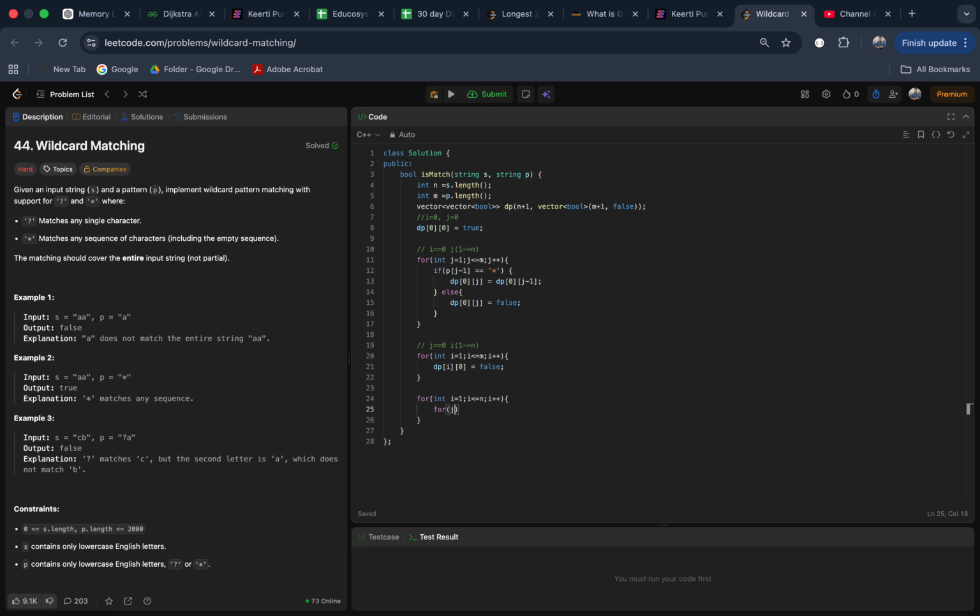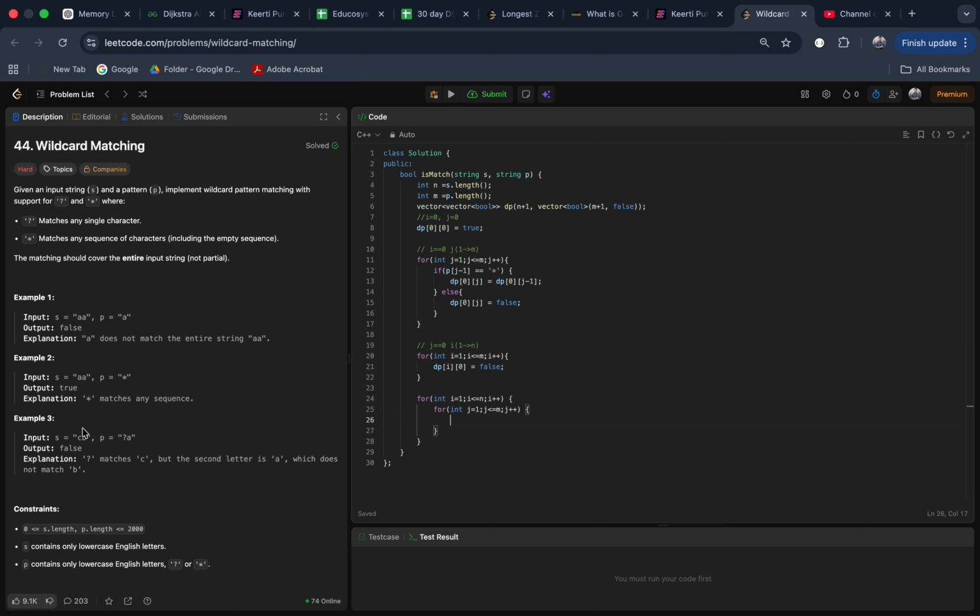Then for j equals 1, j less than or equal to m, j plus plus. So we are iterating through all the columns and rows for calculating it, and while iterating through it, what things do we need to take care of?